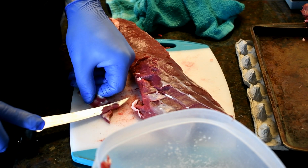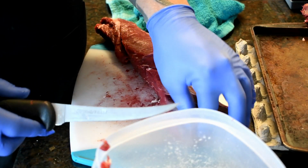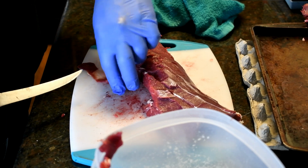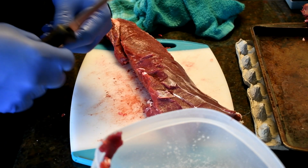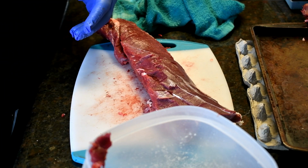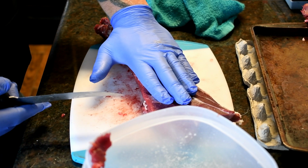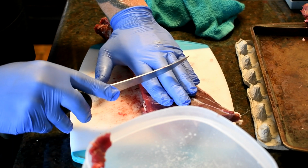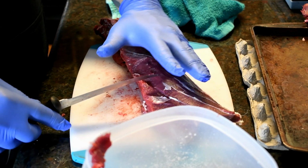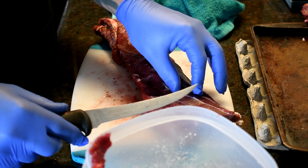So like I said, you can really just take your time with these and get it done however you want. I was talking earlier about getting hair off of your steak, well, off your meat, period. To help keep the hair down when you're skinning the animal, don't cut into the hair, cut from underneath. If my hand was the skin with the hair on top and this was the meat, don't cut with the blade down into the hide. What that'll do is split all those hair follicles, and then when you start pulling it, that's how it all falls in. So if you come from underneath and cut up, you'll cut very few hairs, and it'll help keep that meat clean while out in the field.